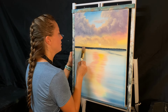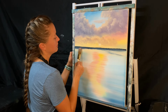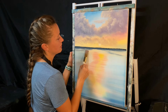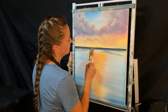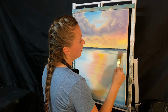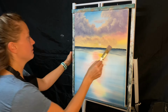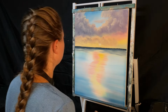And we're gonna bring it all up together, nice and softly, moving some of this dark down into our light. Blending. Being sure not to lose all of the dark and all of the light, right? You want to keep the contrast between the two. So the darkest part we want on the horizon all the way up at the top, and then we're going to add some more details.